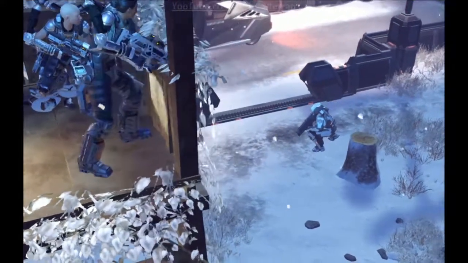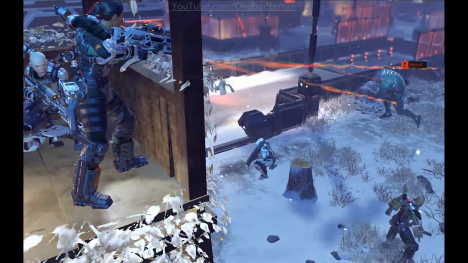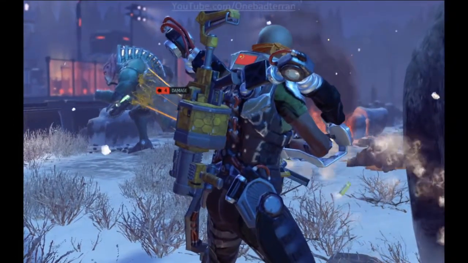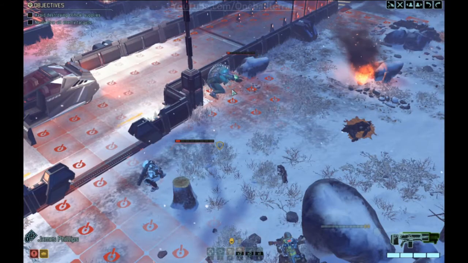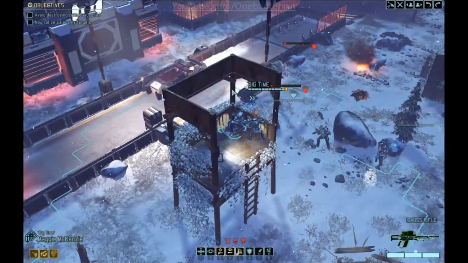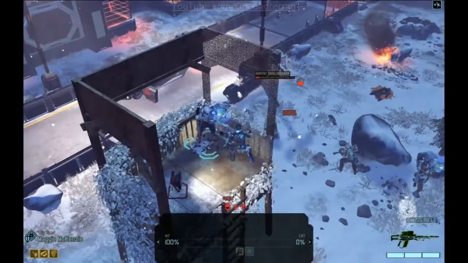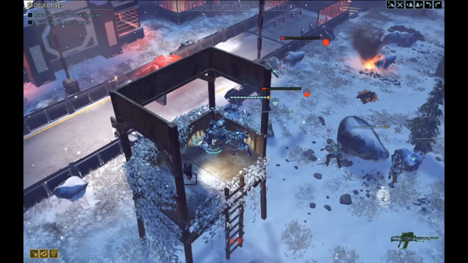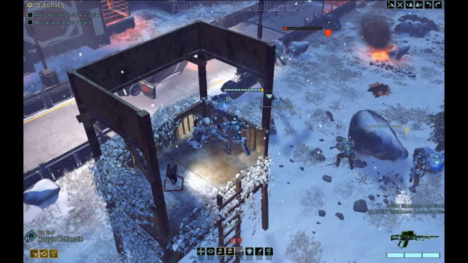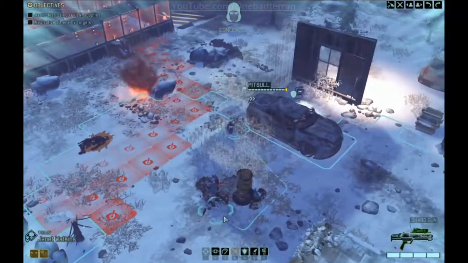What else you got? Hey, but that one hit. Holy cow. Boy, we tore into them. Okay. Lightning hands. Guarantees us a kill. Take it. Bam. Just like that. Impressed yet? Oh, I'm definitely impressed by lightning hands.